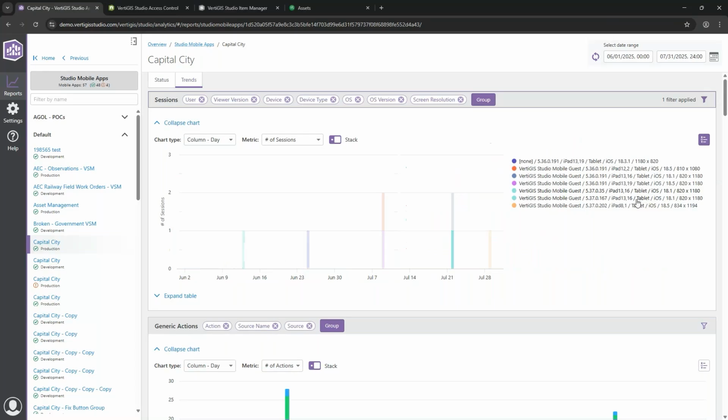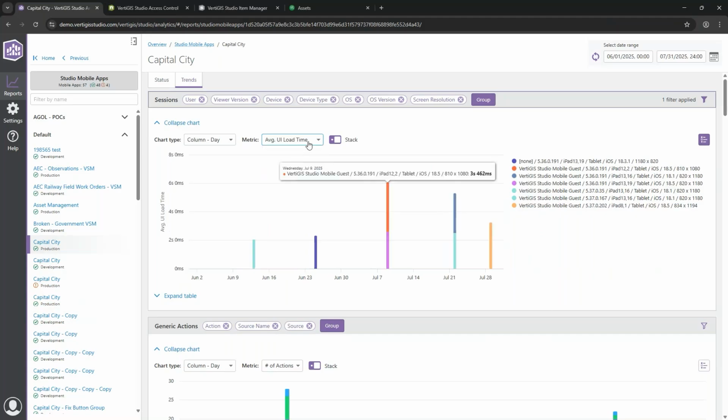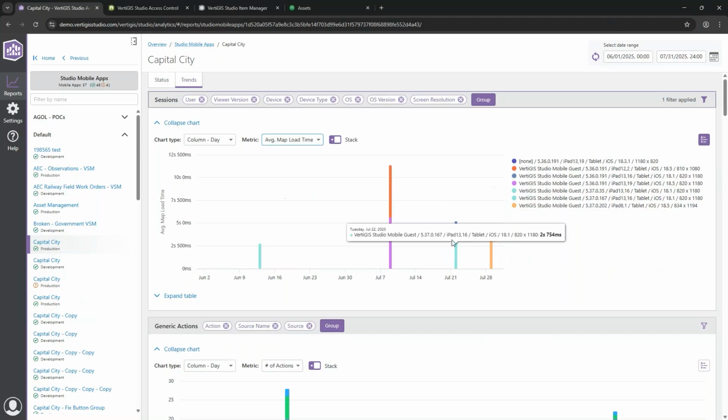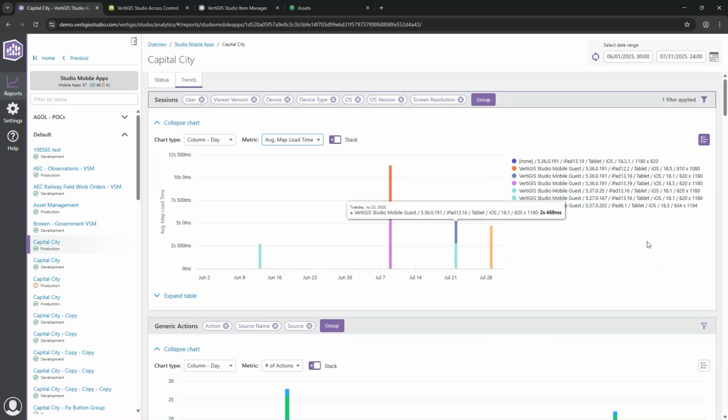Now we've got all of our iPads. You can see the versions in there as well. So maybe the ones that are running slowly, this is just number of sessions. So I can do average load time, map time, that sort of thing. So you can see maybe certain versions are running slowly where others aren't, right? So maybe it's like, hey, go update your iPad. Looks like it'll fix your issue, things like that, right? So just little tidbits of information to work with.